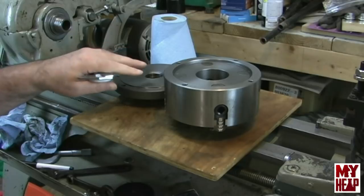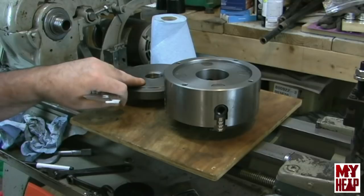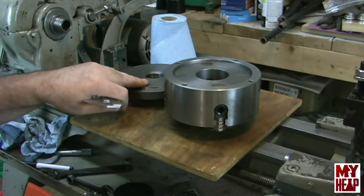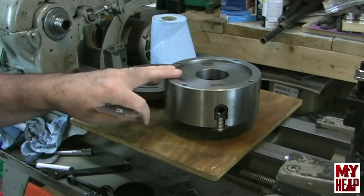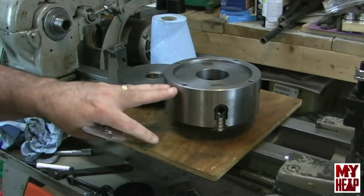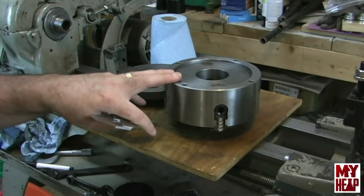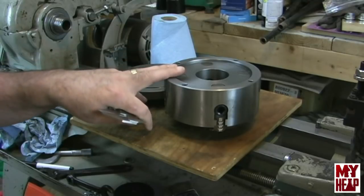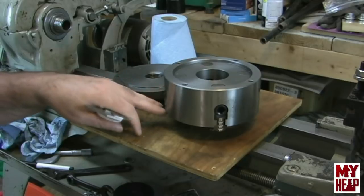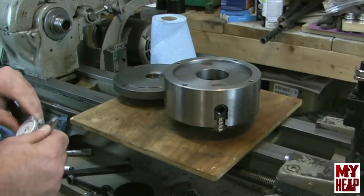This back plate is pre-drilled for this chuck. It came that way from Shars. They're supposed to be matched together, or at least the bolt patterns are. So if I'm off a little bit, what I should see is a little run out on the chuck, which I guess could affect it at real high speeds, but I think I'll be okay because the jaws are independent. A few thousandths of run out really doesn't matter, because it'd be taken out with the independent jaws here.